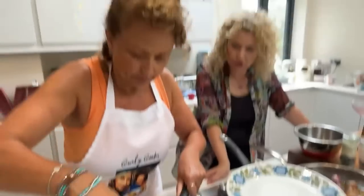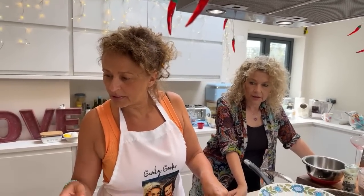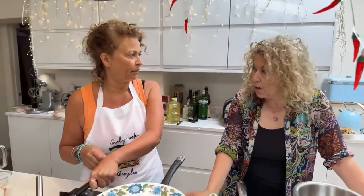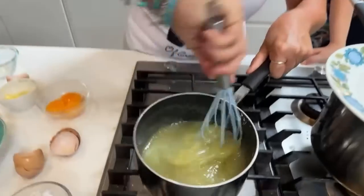That was very powdery caster sugar. You sure it wasn't icing sugar? No, it's definitely caster sugar. It wouldn't make any difference. You did that with such aplomb. Bloody hell, I weighed that out for my meringue. God, I hope I haven't put the wrong one in. Yeah, I've got a mouthful of sugar, that's all I know. Oh no, it's definitely caster sugar. It wouldn't matter anyway for this because it's going to melt. So we're doing that.